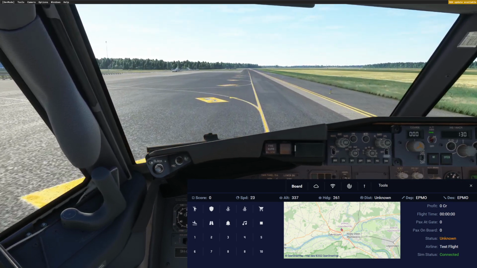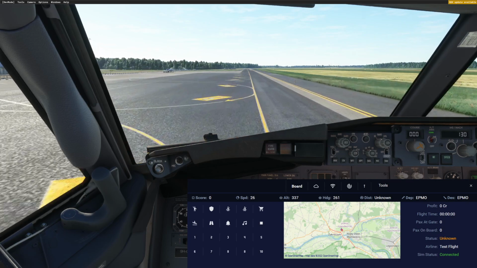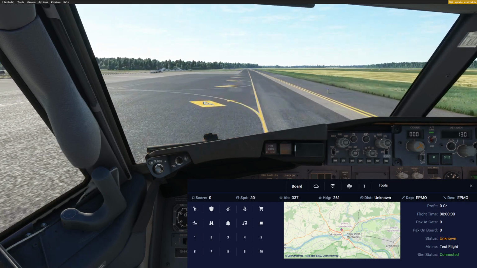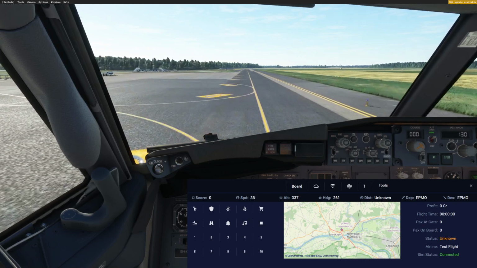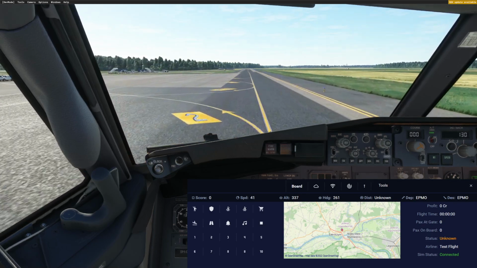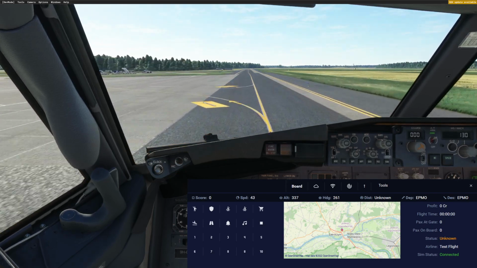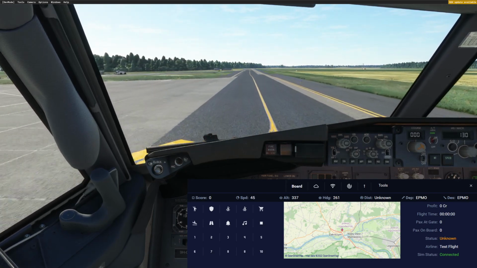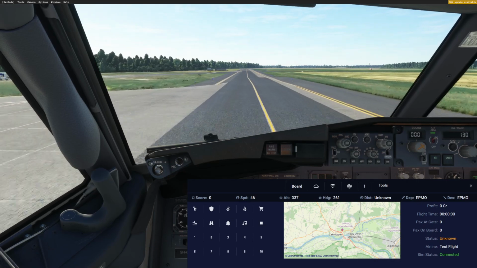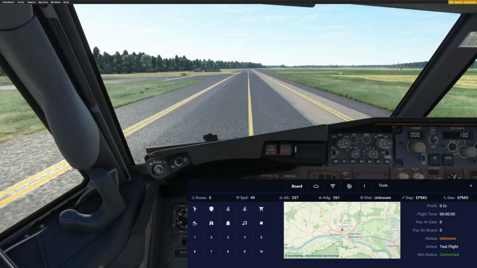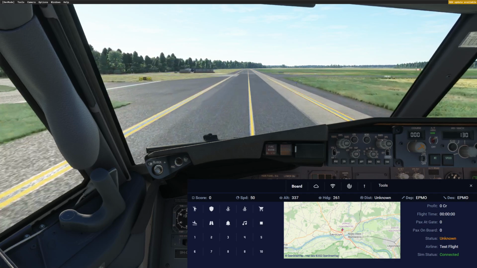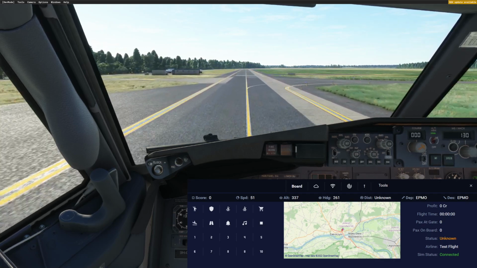You won't require FSUIPC. This version is currently only compatible with Microsoft Flight Sim. The reason being, I haven't gone and actually checked how X-Plane connects with FSUIPC, so that will still be required for X-Plane. But whilst I'm editing AirTool 3.0, when it gets first released, it'll be only compatible with Flight Sim.